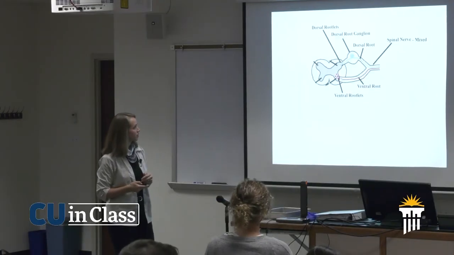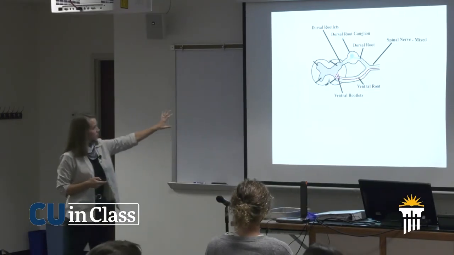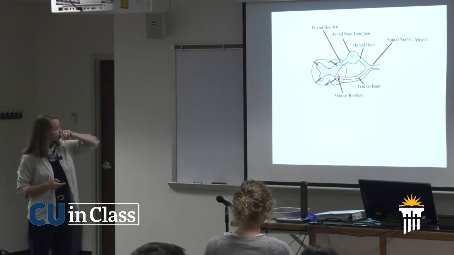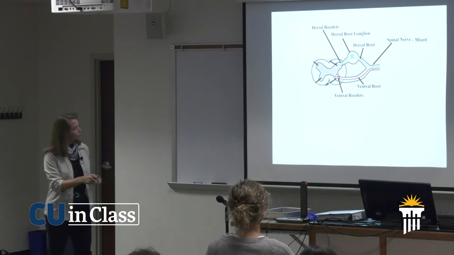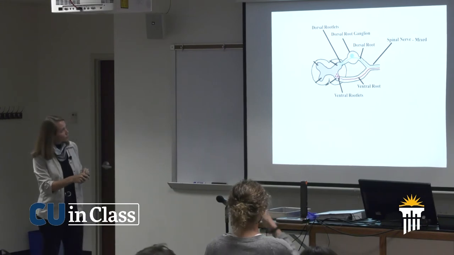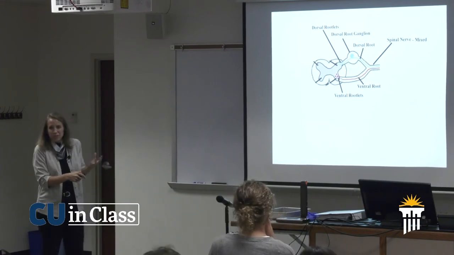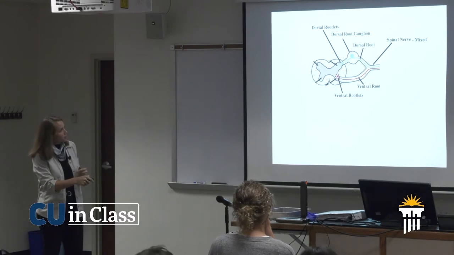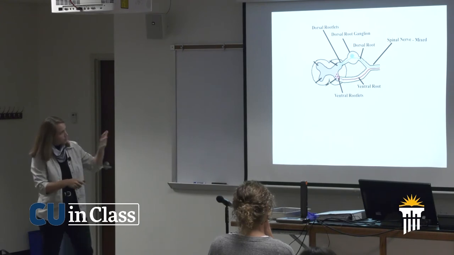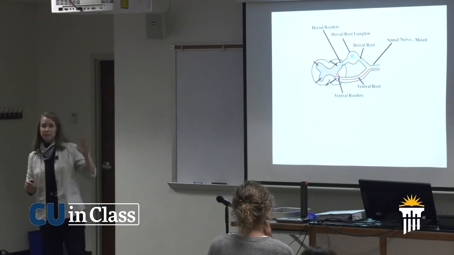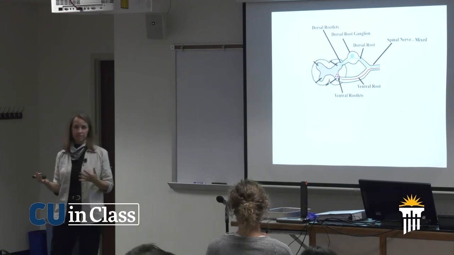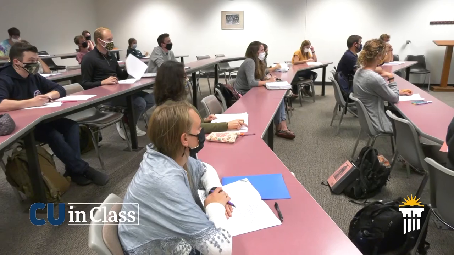So there's another house plan, and there's our sidewalks. Take a look at this picture. These are all of the terms that we have used, except the rootlets are little roots, and you'll see that in an upcoming picture. So they're going to end up with little rootlets. Here you'll have the ventral rootlets that merge to form the ventral root. So you good with this picture here? If we were to use that as a sketch quiz, could you get that? It's pretty basic. Can you get that as a sketch quiz?